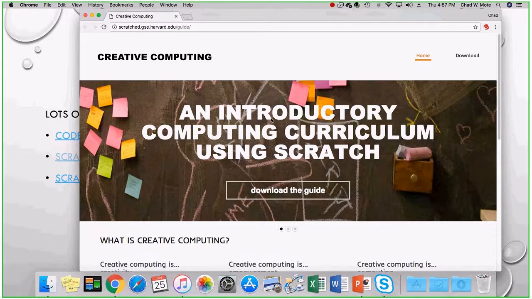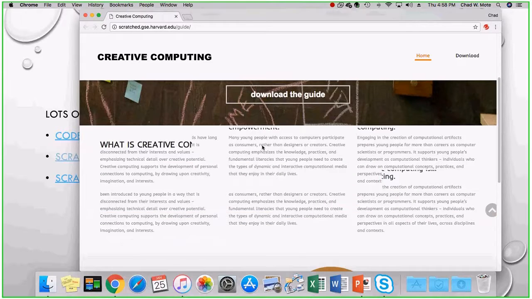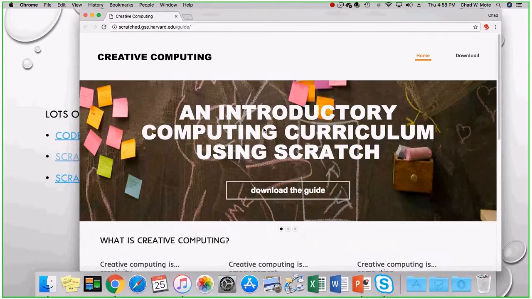it serves a support function for the teachers that are incorporating Scratch into the classroom, and it's developed by a group. There's someone from Harvard. It's a Harvard and MIT partnership. Also other folks that have worked on these from other universities, and some practitioners in K-12 where many of these activities have been incorporated in the classroom. But this is actually an introductory computing curriculum with Scratch.